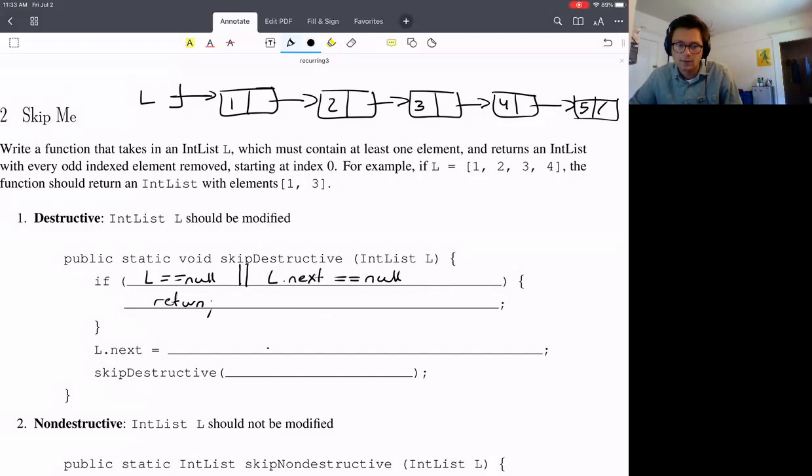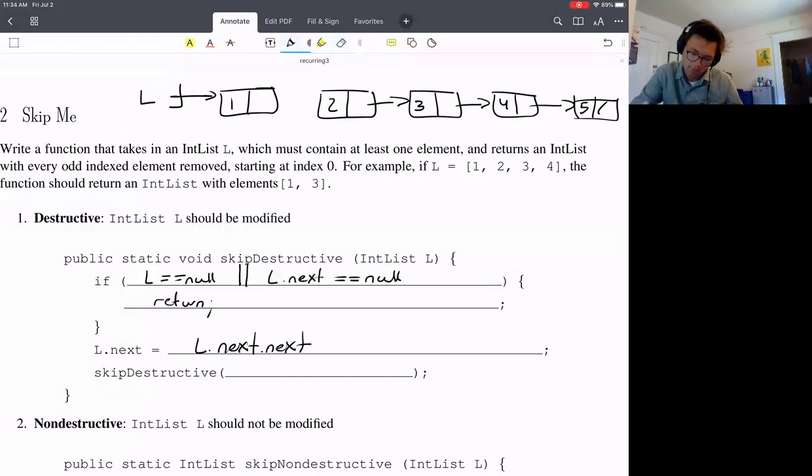Okay, now let's look at the actual logic here. So L.next equals something. So what is L.next? L.next is this pointer. Remember, from the first part of this question, we're talking about the pointers, not necessarily the boxes. So L.next is this pointer, and where do we want this pointer to point? We want it to be pointing at this node. It's currently pointing at this node. Okay, so basically, what is that 3 node in relation to L? Well, it's L.next.next, basically, right? So we can just say L.next is equal to L.next.next like that.